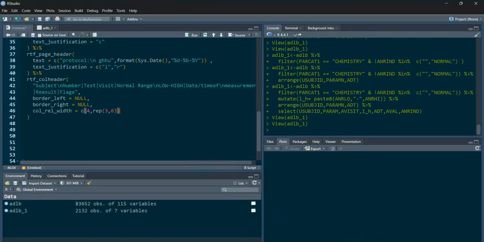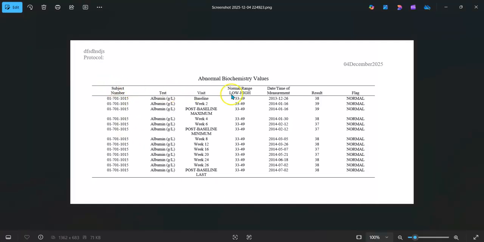Now come to the body part. This is called the header, and this is our body. Now we have to work on this. We have to apply the same width to this. Otherwise, you applied it only to the subject number part, not to the lower one. Otherwise, it will be disoriented.